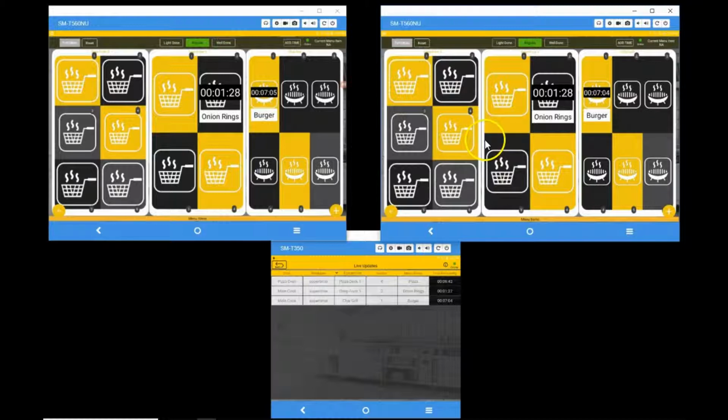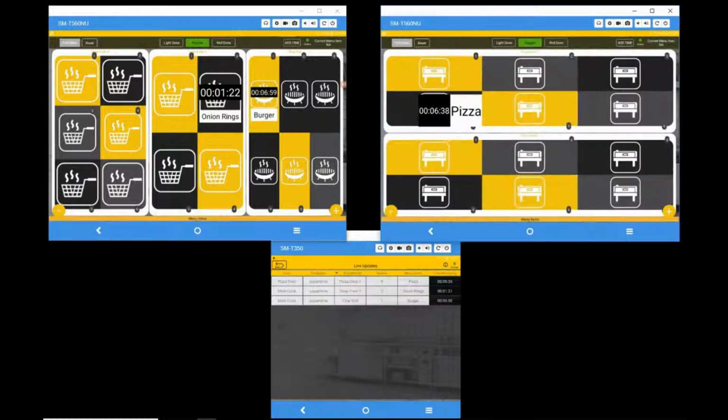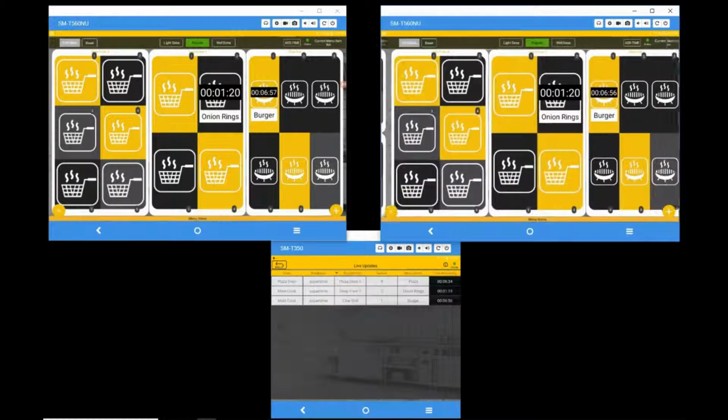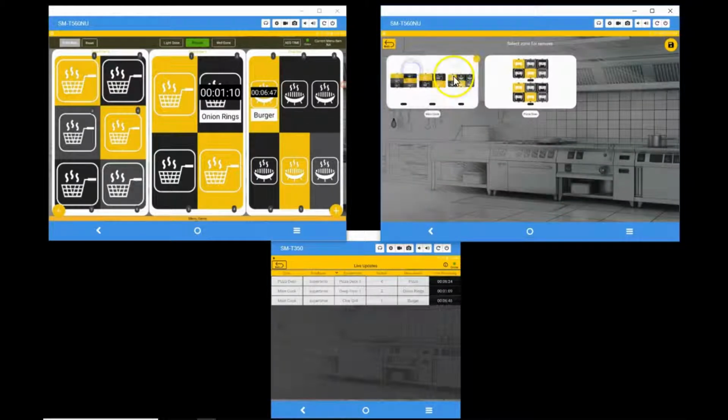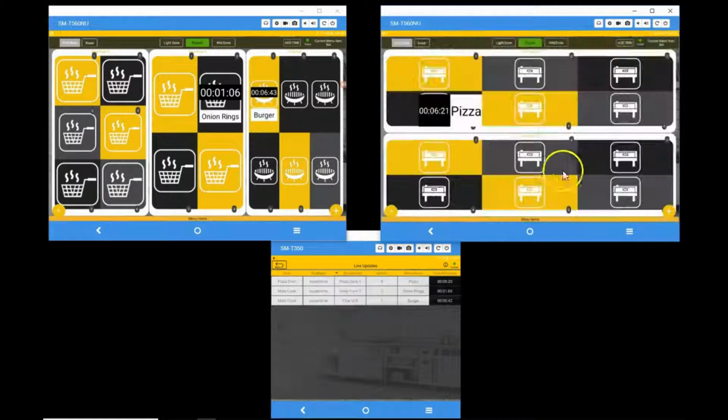Maybe I should be paying attention a little bit more to the main cook line section. And if I want to remove that, then I can go ahead and do that also. So click, and let's take the cook line off. So now each tablet 1 and 2 is simply responsible for what is going on that tablet.